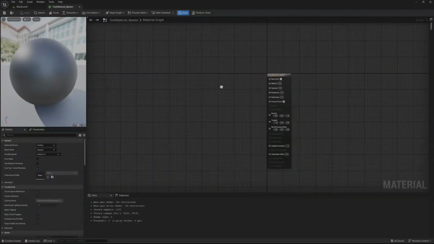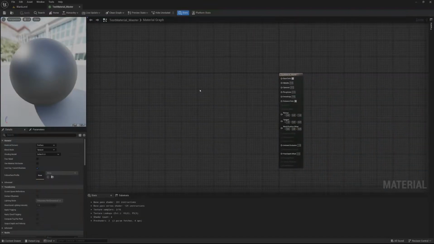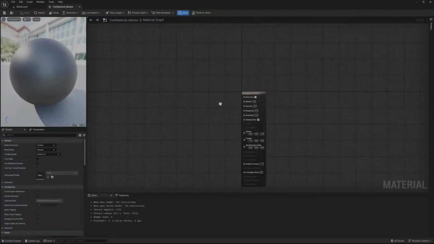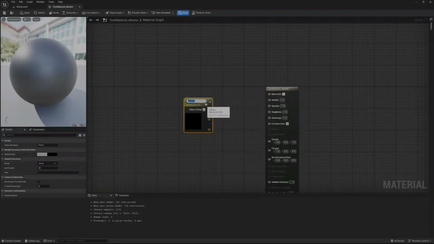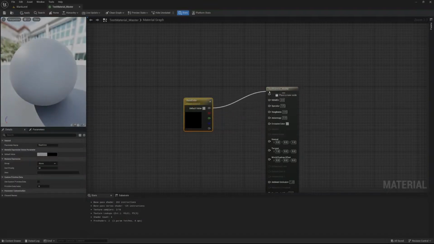This is basically the same type of system as your regular blueprints. So it's all the same thing. You can right click and we can search for an item. And basically if we want to set up a quick, simple material, you can actually just start with these settings right through here. But what I like to do is make this more dynamic. So we're actually going to right click, search for vector parameter. And you want to go ahead and pull that up. And I would give this a name. Let's call this base color. We can drag our pin here into our base color.